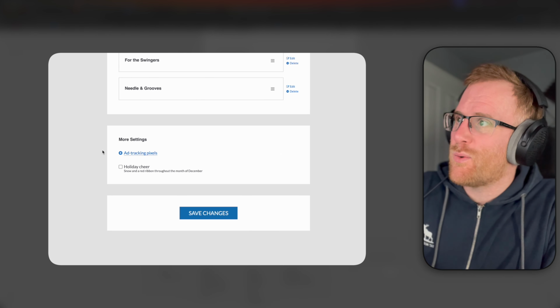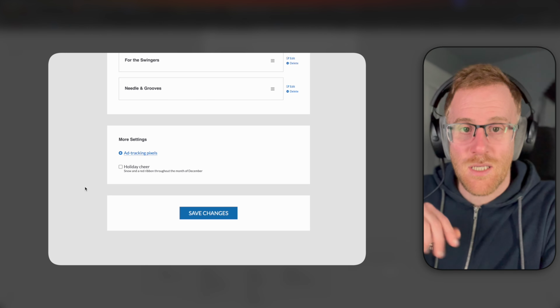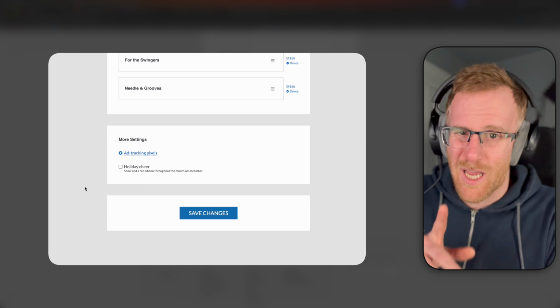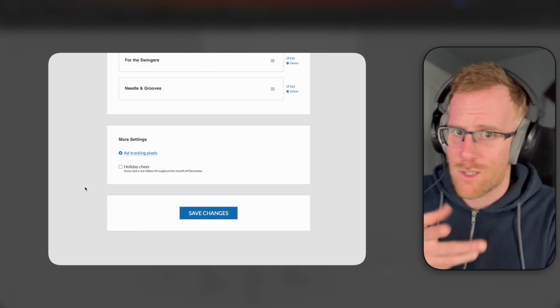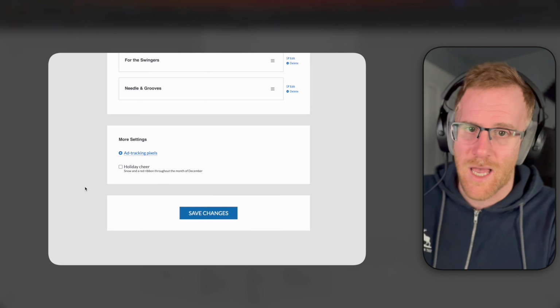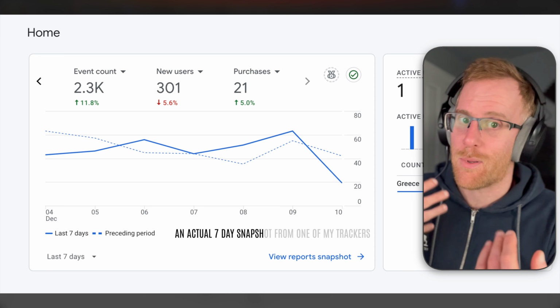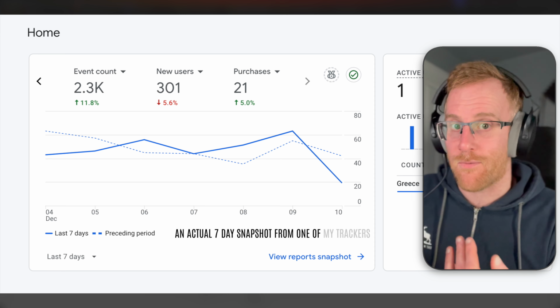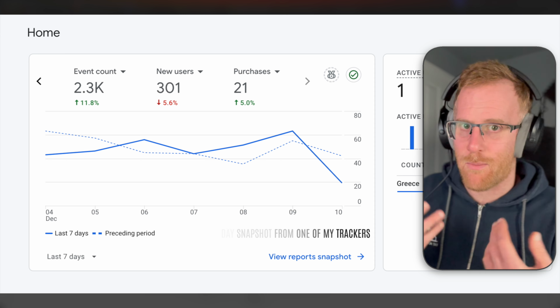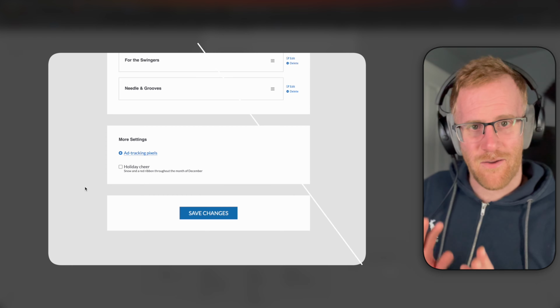And something else we've got in here is more settings. Add tracking pixels. This means if you're running ads or you want to get your Google Analytics data, which all feeds back to my website, I could put those tracking details in there and track that particular track for advertisements or how many people are clicking on that link, visiting it from my website, from my Instagram, other sources like that. Just really useful information if you're into it.